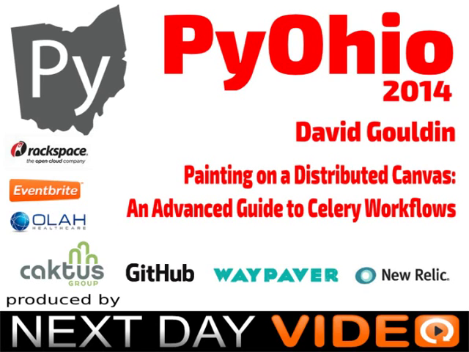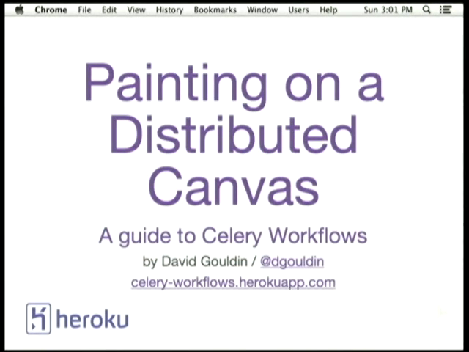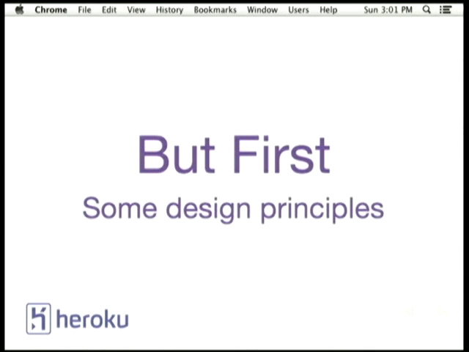My name is David Golden. I'm an employee at Heroku. I'm going to be talking to you today about the Celery Canvas module. Celery ships with a lot of tools to compose tasks together into workflows, but as I've talked to people about their use of Celery, a lot of people are either unfamiliar with these tools or they're afraid of them because they're not quite sure how they work or they don't really trust them. My goal today is to pull back the curtain, show you what's going on with these workflow tools, and show you how you can even extend and create your own. But before we get to that, I want to talk about some design principles of Celery tasks in general, apart from the Canvas workflows.